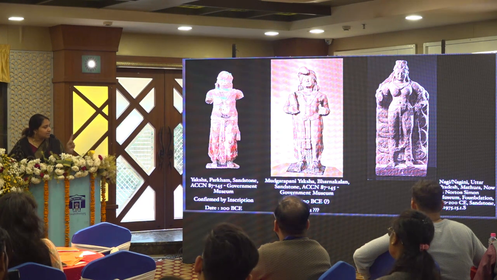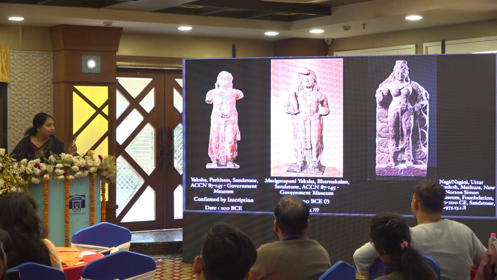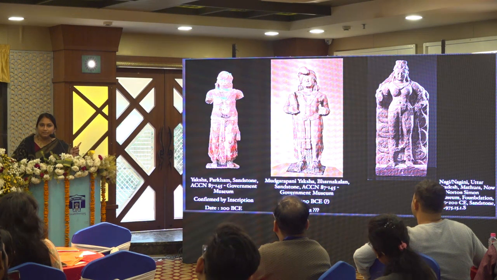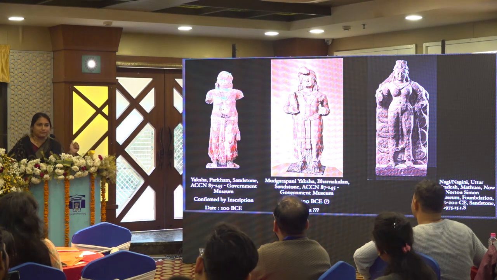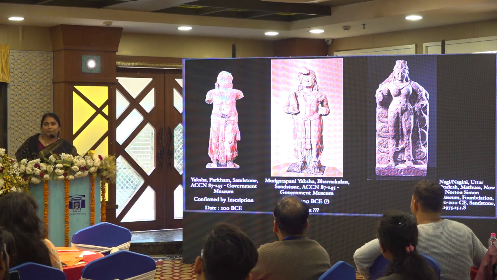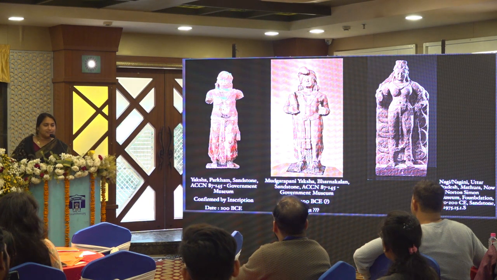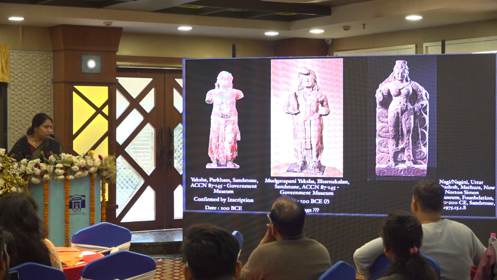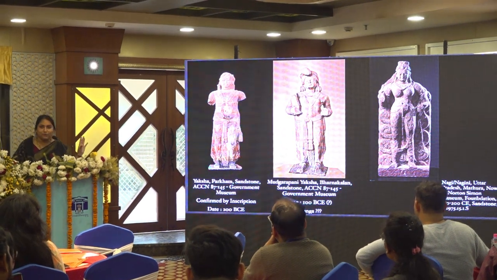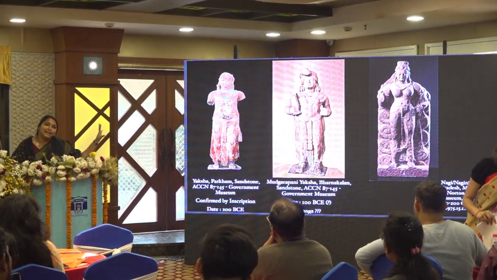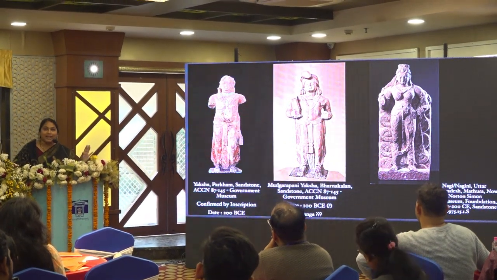So the Northern Cement Museum has dated this image based on stylistic attributes and everything, based on 150 to 200 CE. And this one is, of course, dated by inscriptions, so we can know somewhere in between. But when it comes to the Mudgaripani Yaksha, which is also very important, there was a pair of it. One is Agnipani and another one is Mudgaripani, both from nearby to Mathura. And there is actually a similar piece in the Mathura Museum also, if you look closely. So the date has been already given to 100 BC.